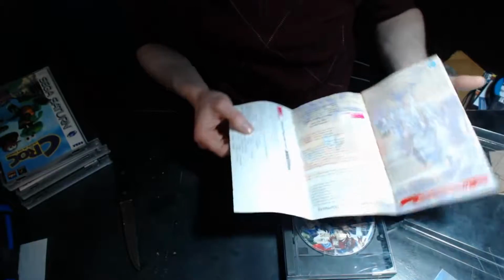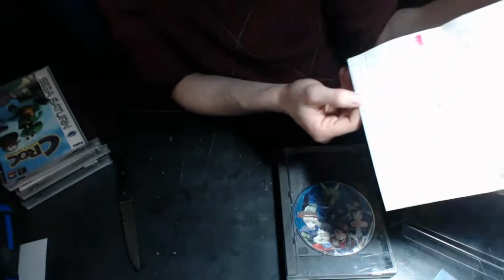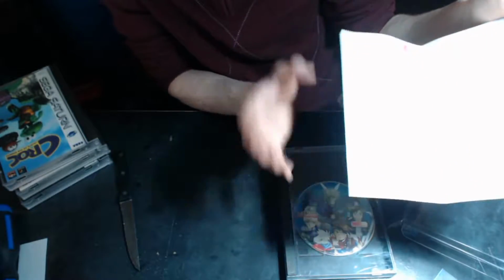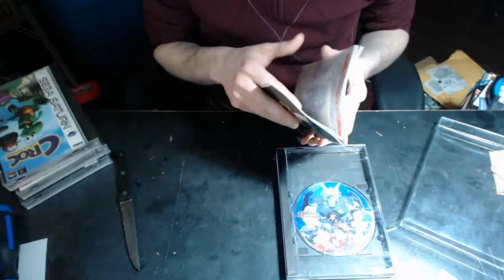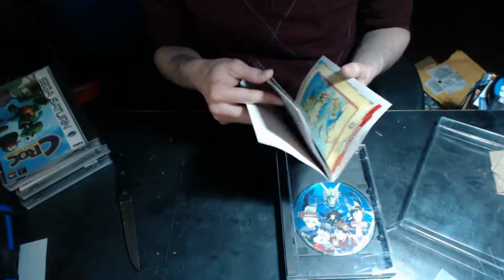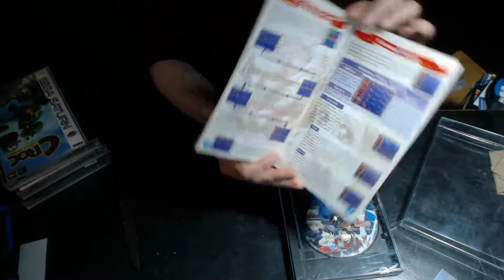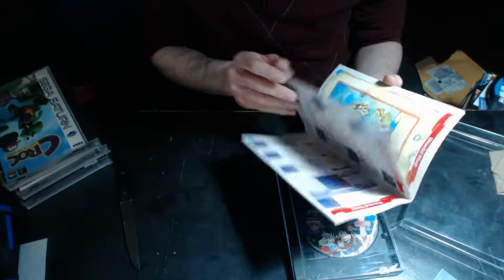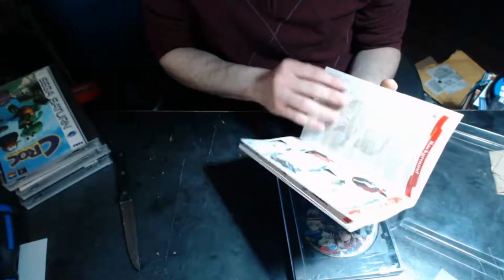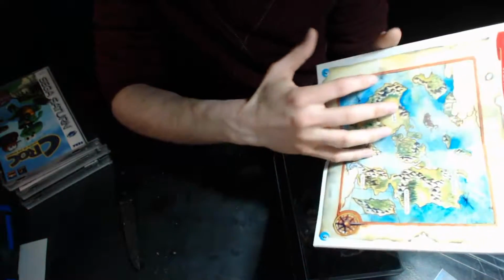and answer. I never really write on them, but they ask you what consoles you own, what magazines you read, just so that they know how to advertise to you. Now we do that through Twitter and Facebook and the internet and whatnot, but it was really cool to do back then. The inside of the manual's color, I didn't know what I was actually expecting. I've never watched an unboxing of this game, but the pages look in really, really good condition.